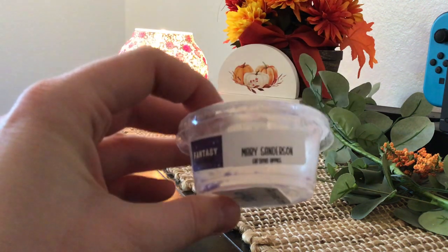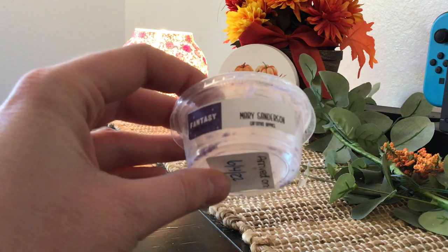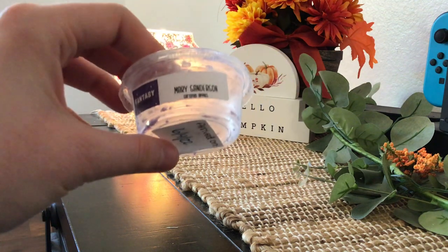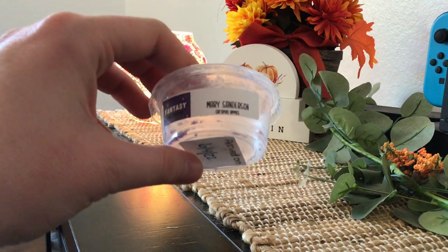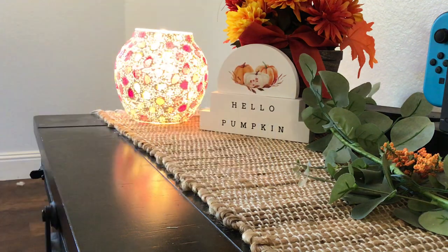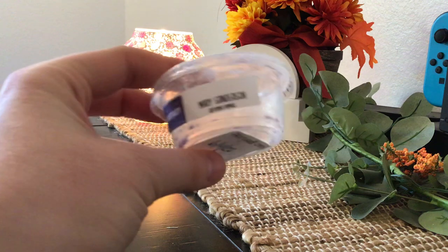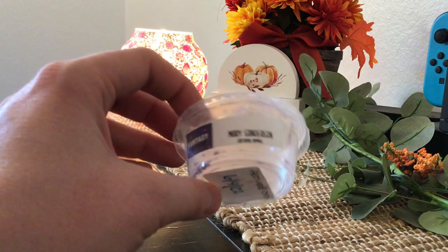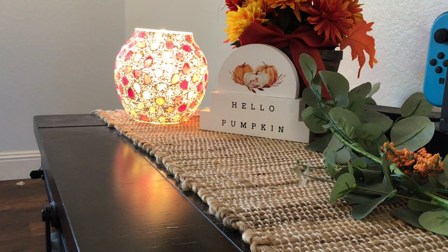Here's another one — also from Fantasy Wax. I did quite a few Fantasy Waxes this month. This is Mary Sanderson, and this was caramel apples. This was delicious. Not too heavy on the caramel, so I appreciated that very much. It was just a nice, sweet apple scent — very good and simple and beautiful. I would repurchase a caramel apple scent again from Fantasy Wax. It probably wouldn't be called Mary Sanderson because this was from a specific Hocus Pocus-type collection, but if she ever offered just caramel apple in another collection, I would repurchase. Very good on that one. I think I got them all, so now we're going to jump into all of my bags.